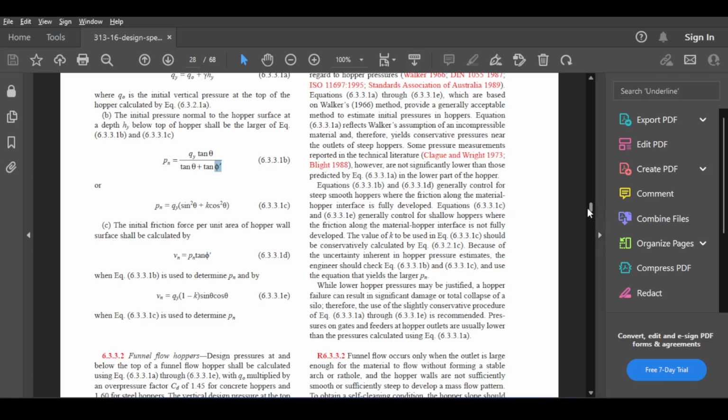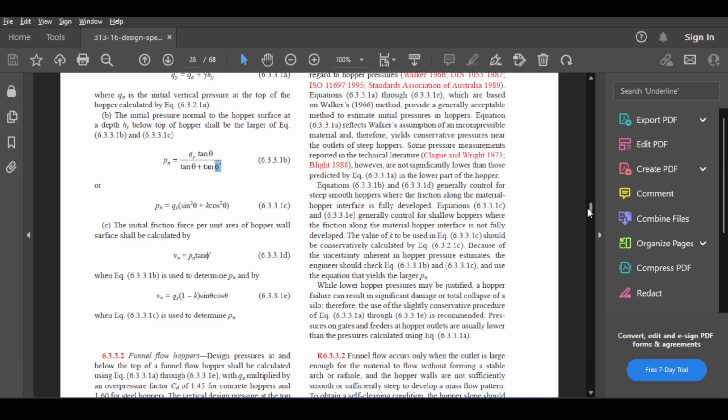Now, look, allow me to give you a small piece of advice. The key of being an all-rounder civil engineer is to be able to read codes. This is a no-brainer. This is a very important skill you have to master. Because trust me, nobody finishes university knowing everything under the sun. The things you know when you finish university are basically the basics of design and calculation and analysis. You know how to design a building. You know how to design beams, walls, columns, maybe steel structures in the simplest form. But you don't know how to design silos and don't expect to know how to design bridges, depending, of course, on your university.